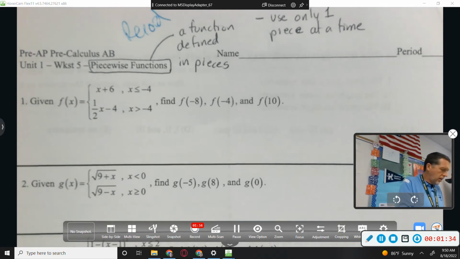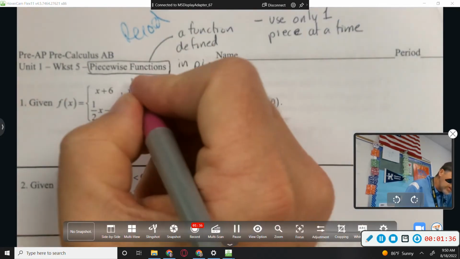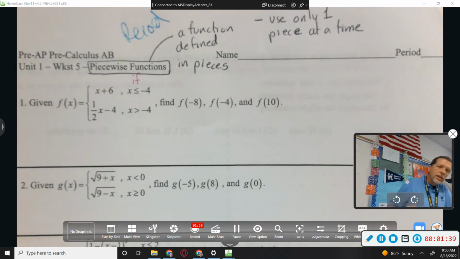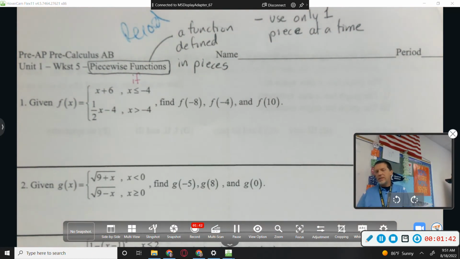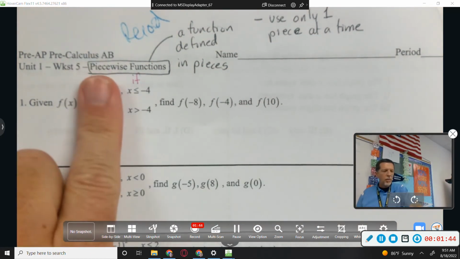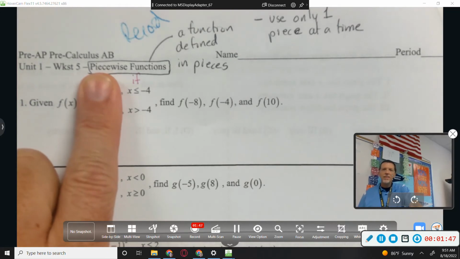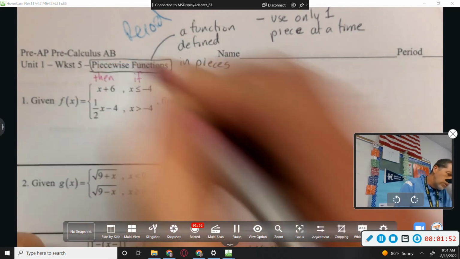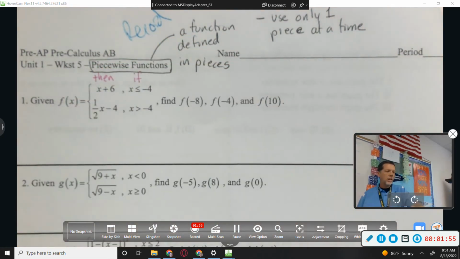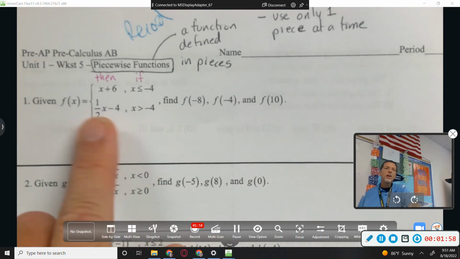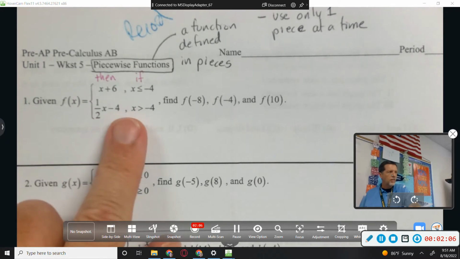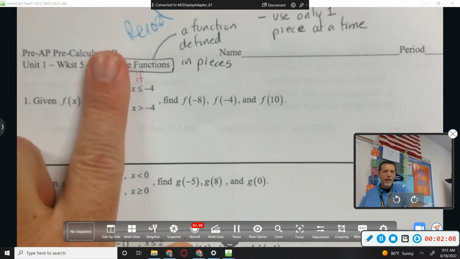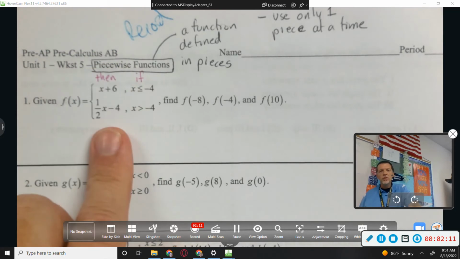And the reason is, and this is what is maybe confusing about piecewise, it's sort of an if-then statement, but an out-of-order if-then statement. Because the if part, the condition, is written second. If x is less than negative 4, then we use x plus 8. If x is greater than negative 4, then we use 1/2 x minus 4. So it feels a little bit out of order because normally we read left to right, but on this one we use the right-hand information first to figure out which of the pieces to use.